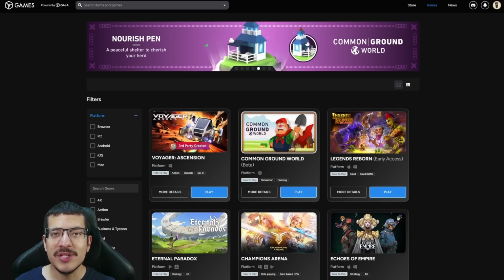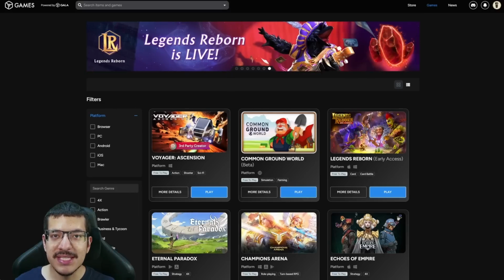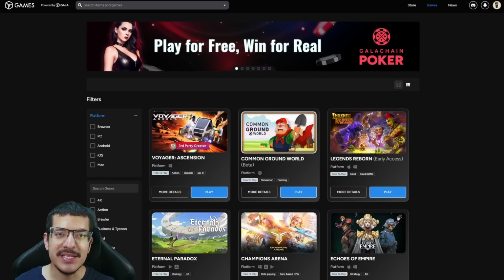Common Ground World is one of the many games available in the Gala Games Platform over at app.gala.games. I have a link in the description of the video that will take you to this site, and you can also create an account. Once you've created an account, you select games at the top right and you'll be able to see their list of games. Among those games is Common Ground World.